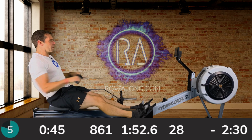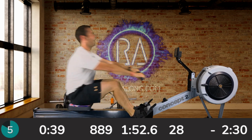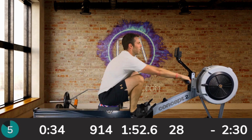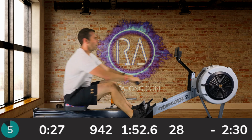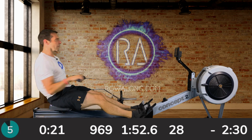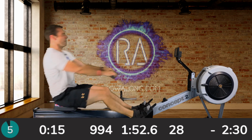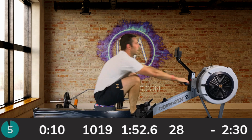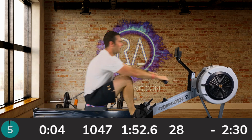So what you'll see is that the leaning back portion really only happens for about a quarter of the duration of your stroke. At maximum, even less. So it's much more worthwhile just thinking about leaning forwards. 5, 4, 3, 2.